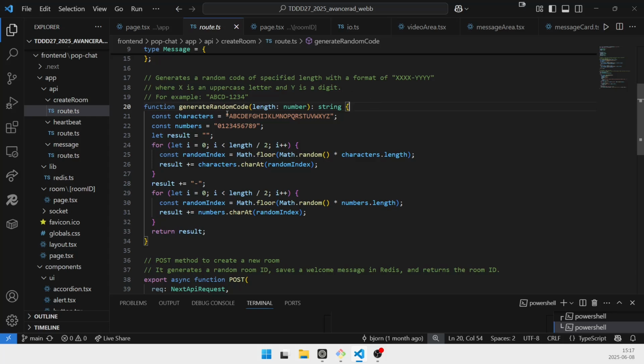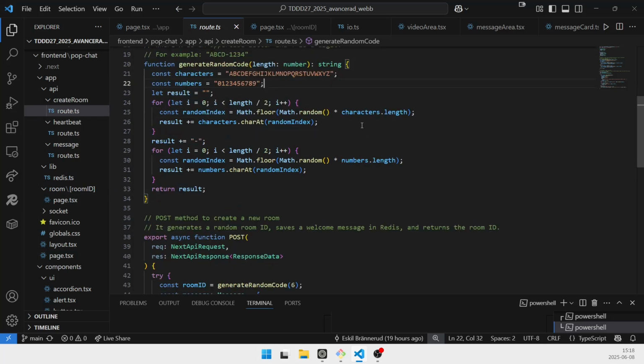It takes three letters from the alphabet and three random numbers, and combines them into a unique code, which we can look over here. When we create a room, every room can have a unique room code. So you join the rooms by these codes that you can share and join.